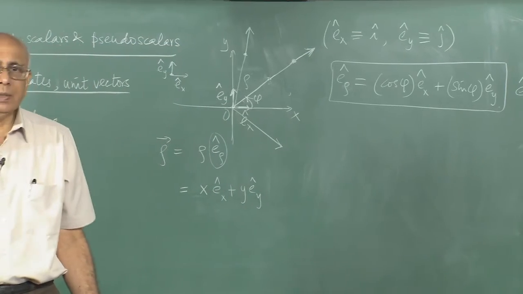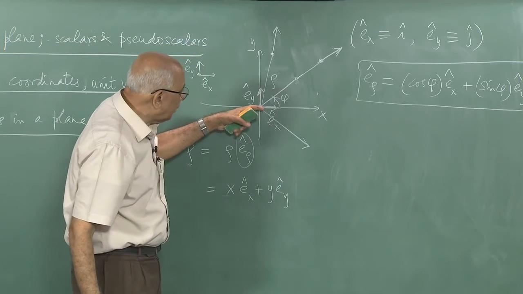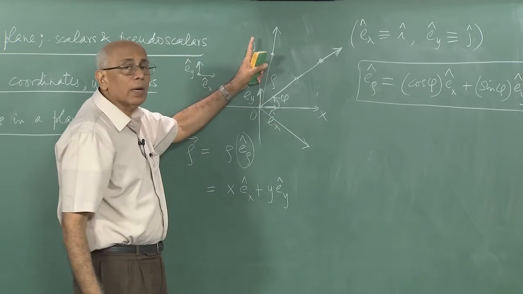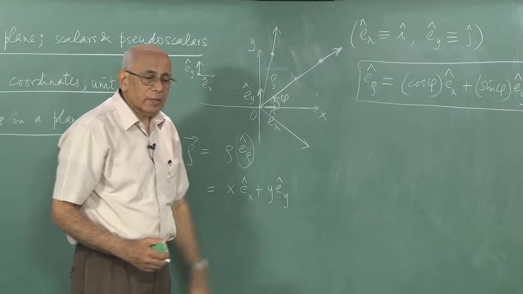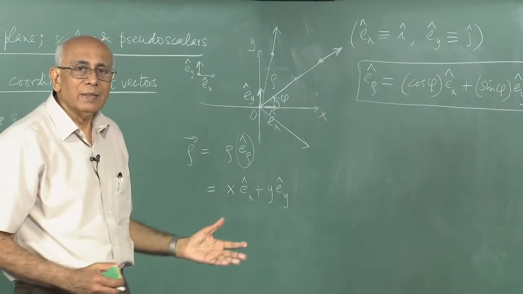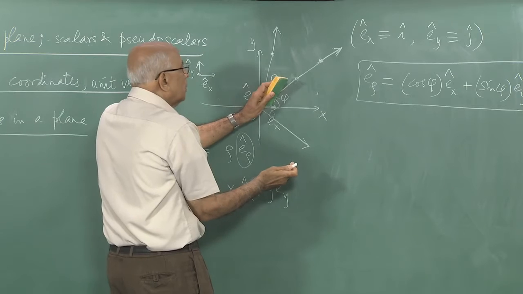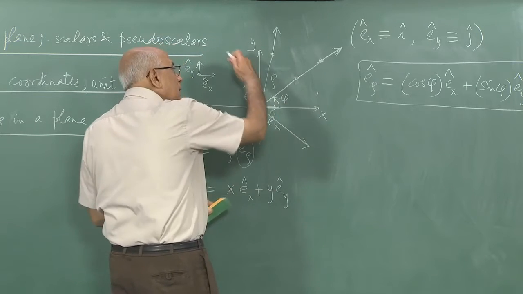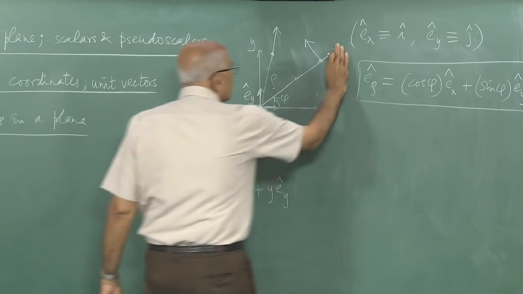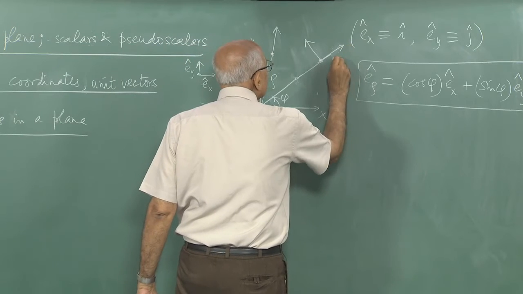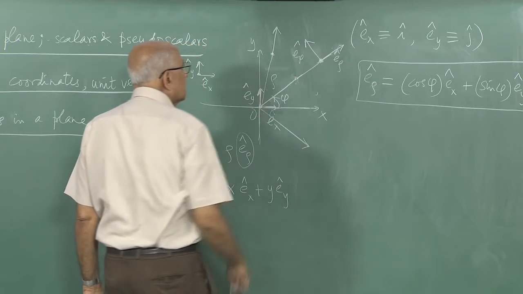What normal shall we choose? Well, just as originally I chose the direction of Ex to be that of increasing x, and Ey of increasing y, here I choose E rho in the direction of increasing rho, and I should choose the other vector in the direction of increasing phi, the azimuthal angle. But this azimuthal angle is measured from this line in the positive sense, and therefore when you increase it, it should move in this direction here, perpendicular to E sub rho. So if this is E sub rho, the unit vector that is perpendicular to it is E sub phi.